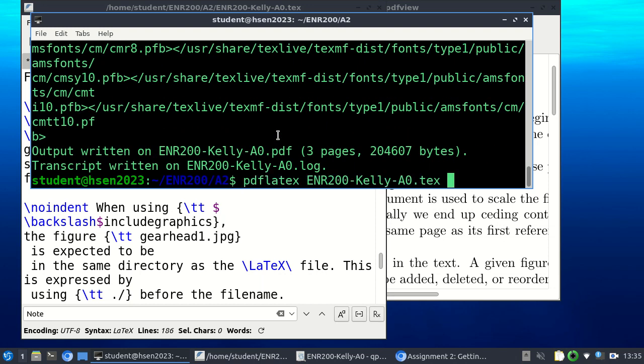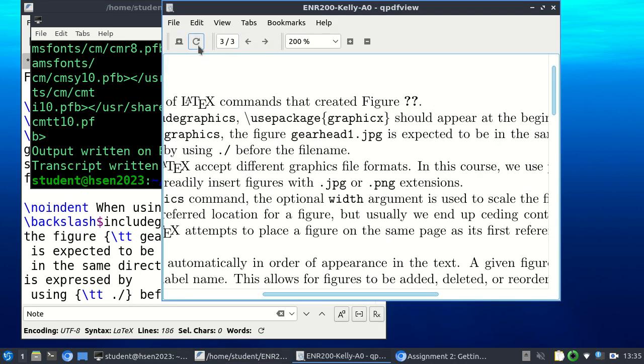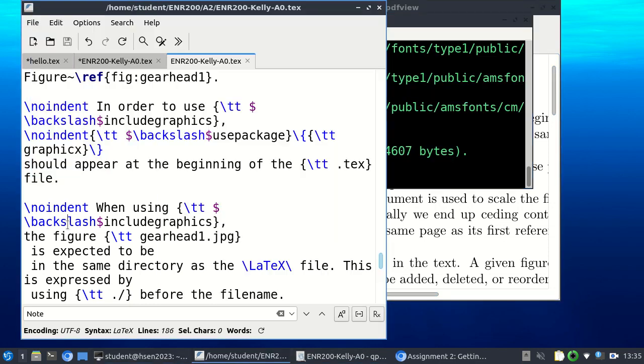Okay, I'll just recompile it again to make sure. Okay, this should work this time. Nope, it didn't work. Well, I screwed it up. All right, I don't know what I did wrong. I don't want to keep you waiting while I'm trying to figure out what I did wrong. I'll fix it and do it for next time, okay? All right.